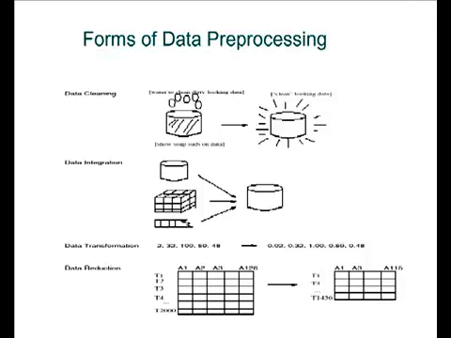Therefore, data cleaning can involve transformations to correct wrong data, such as by transforming all entries for the amount attribute to a common form. The main advantages of using data pre-processing are improvement of the quality of patterns and improvement of the time required for the actual mining. In this lecture, we discuss only data cleaning and data summarization methods. The rest of the techniques will be discussed in the subsequent lectures.